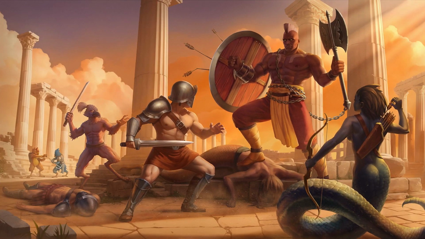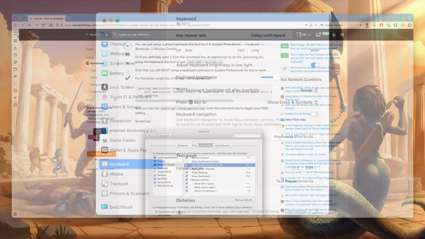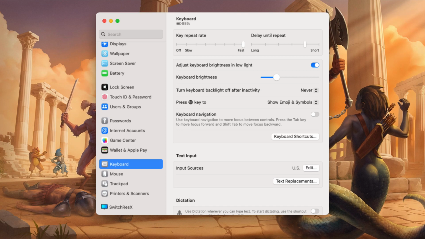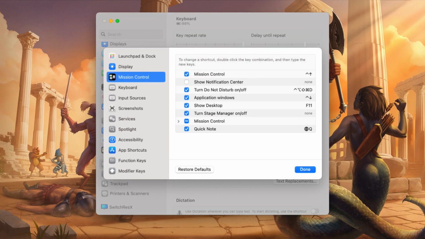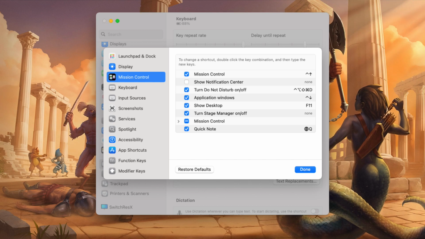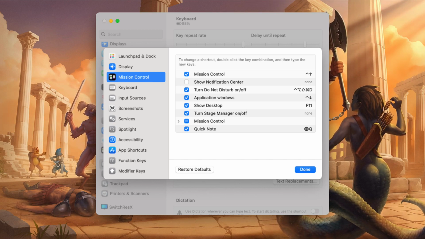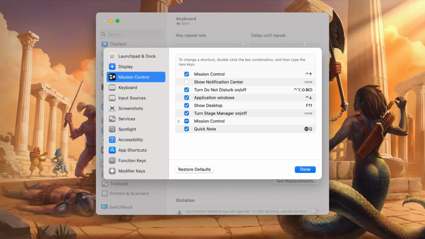To toggle focus mode on or off, I followed an approach I found on Apple Stack Exchange. First, I went to System Settings, Keyboard, Shortcuts, Mission Control, and defined the shortcut for Turn Do Not Disturb On/Off to be Control-Alt-Shift-Command-D.